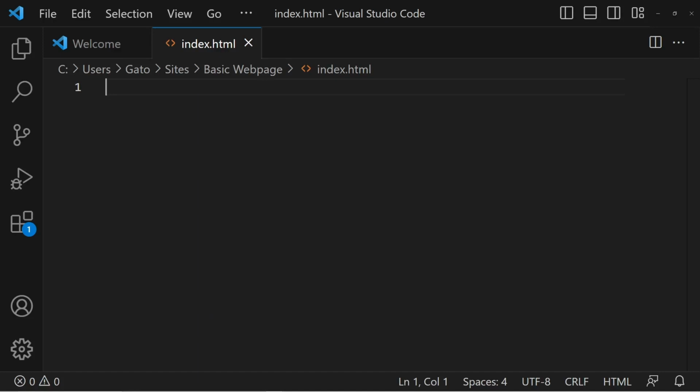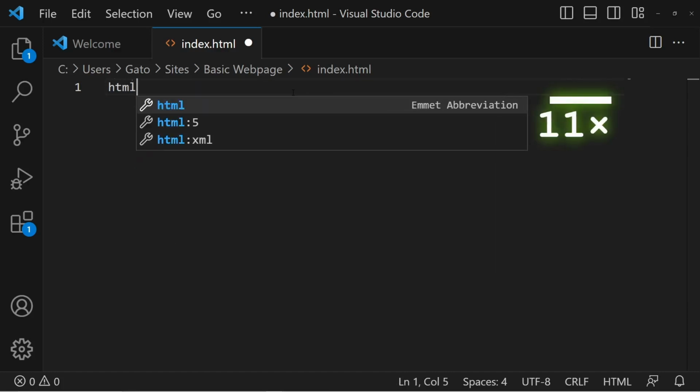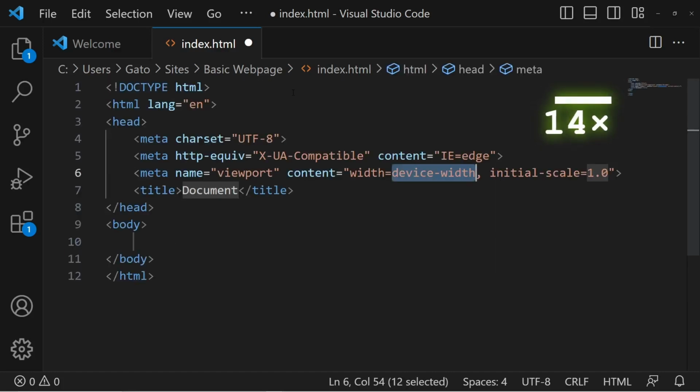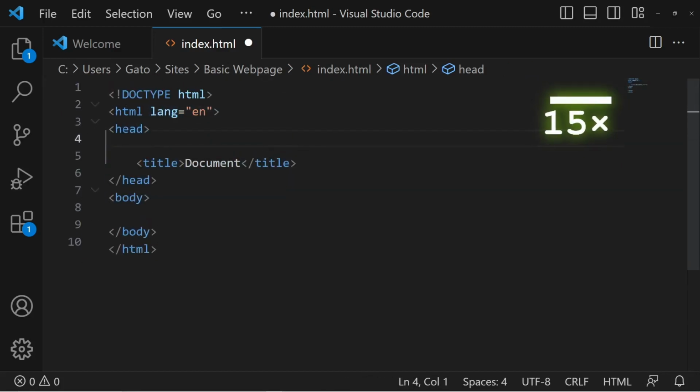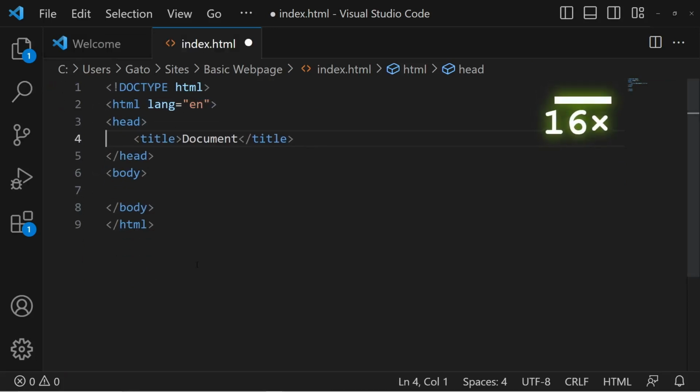So then, what do we start with? Every HTML starts with doctype HTML. So everything that a web page needs in HTML is all of this. I mean, you don't really need any of this stuff. But this should be all you need. You don't need this either, but yeah.